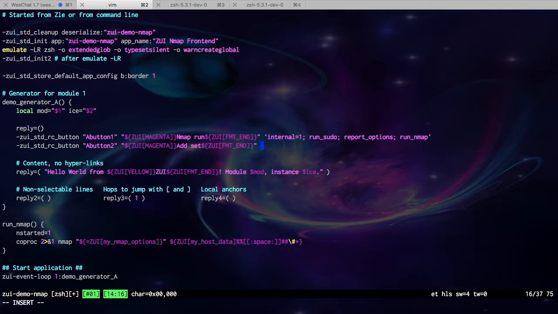Add set. Each Nmap run will use a set of options, so we will manage sets of options in the frontend. This one will add an empty set. Let's load the standard library to be able to use completions.